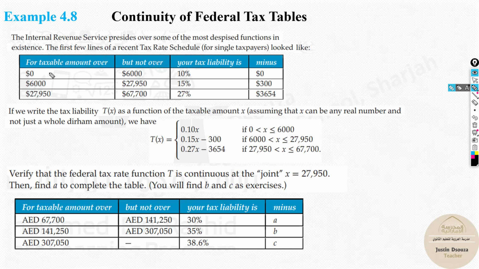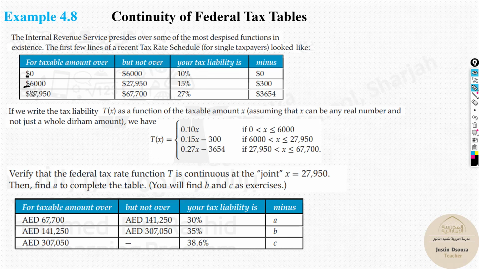Now look over here. What it's saying is, wherever the taxable amount is over 0 and less than $6,000, your tax liability is 10%. Before I continue, we are very lucky and blessed to be in the UAE because we don't have any taxes to pay. But in most countries other than the Gulf countries, taxes are plenty. It depends on how much you earn. Over here there will be a range. If you earn so much to so much, then you will have to pay so much tax. If your earnings are more than this, more tax must be paid. So this is the calculation of that tax.